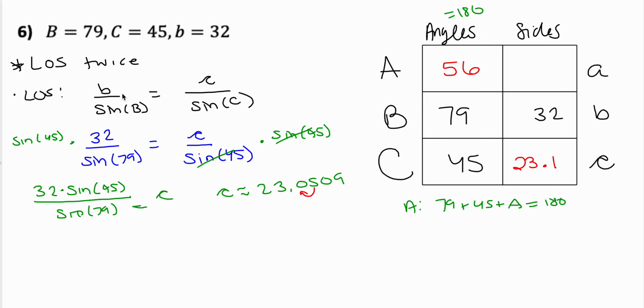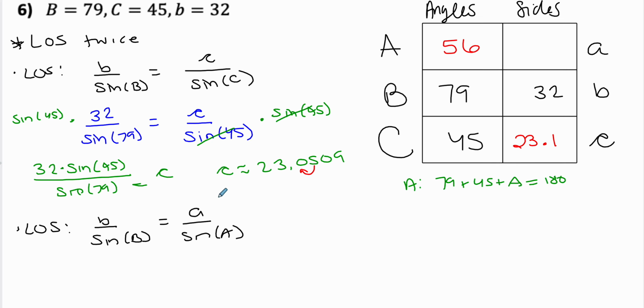For the next piece, I have to again do law of sines, so that was my first one. For my second one, I again will utilize my big B and little b because that was the actual pair I was given, and I know that this pair is correct. Now I need to find little a, so that's going to be in my numerator. I'll keep little b in my numerator. So again, I'll use little b over sine of big B is equal to little a over sine of big A. And I will plug in the numbers for that.